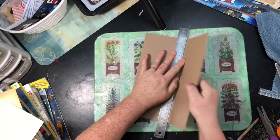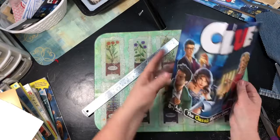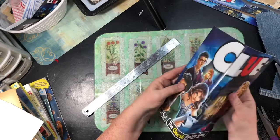Okay, now that gives me that little half inch spine, and it's fairly the same size. Okay, so we got Clue, the classic mystery game. Now this one did better than my other one because it didn't crack.